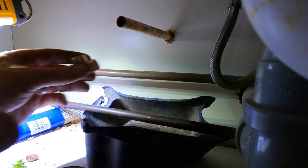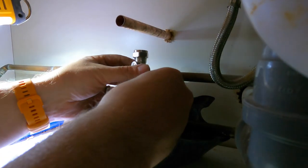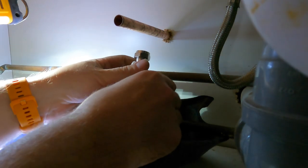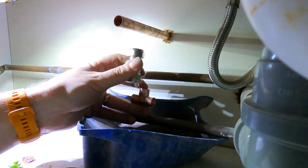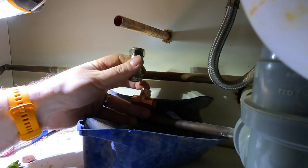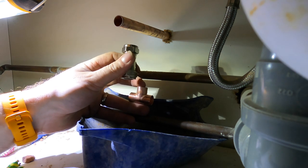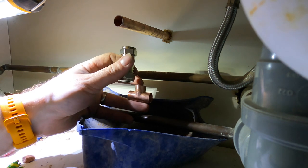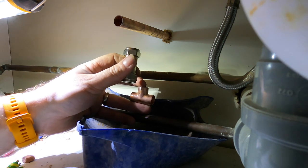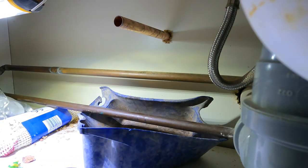So essentially what we're going to have is that mounted up. I don't know if you can see that properly, to be fair, but that is going to be sort of like that. Trying to make this as clear as possible for you guys. And then, like Jack's just asked me, why do we put isolators on, but I'll explain that once I've mounted it all up, because it makes life a lot easier. So we're just going to cut all that through now.